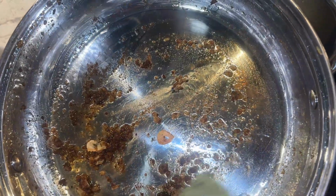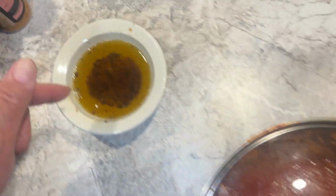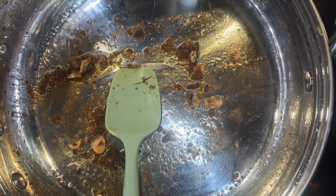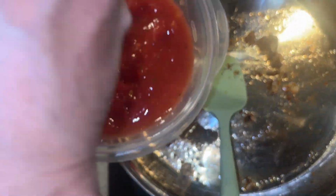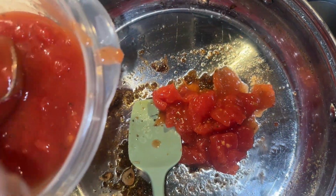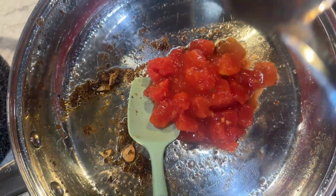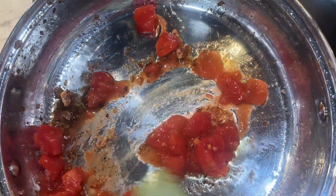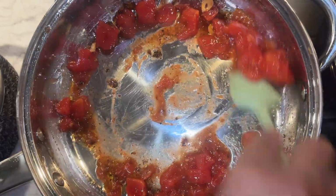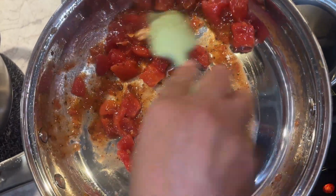Okay, after I took my chicken out, I poured the rest of it into a bowl, leaving a little bit of the breadcrumbs in here. What I'm going to do is scoop out some tomatoes. I'm going to add about 2 scoops of tomatoes. This is just a gravy level that I'm using. I'm just going to stir this up, and I want to get these nice and heated.